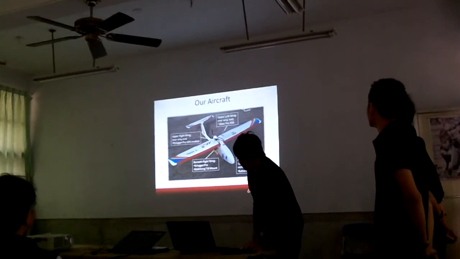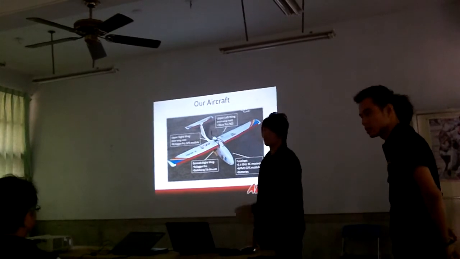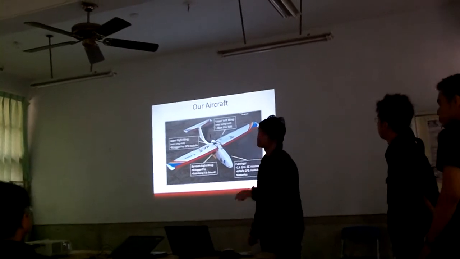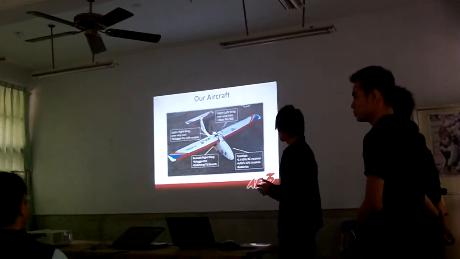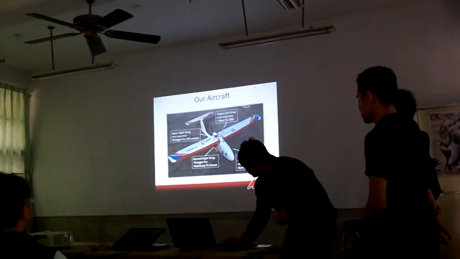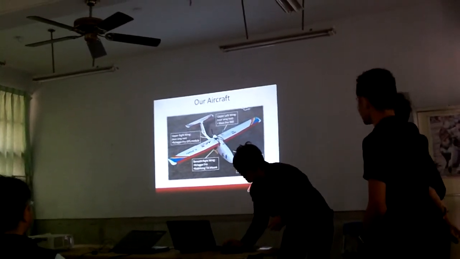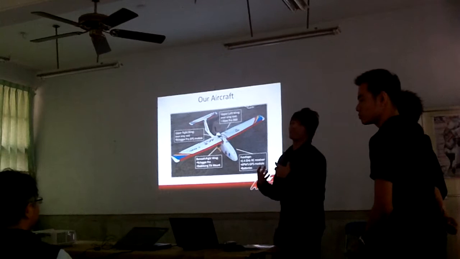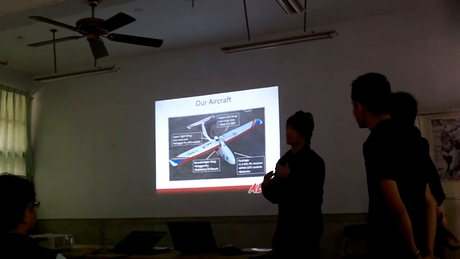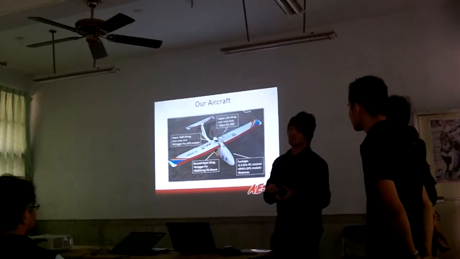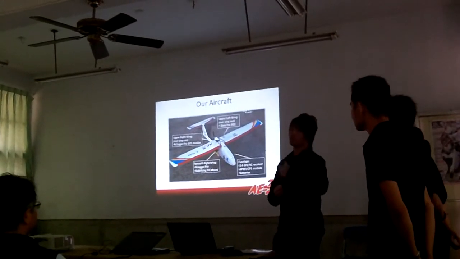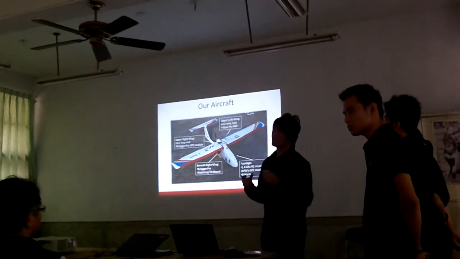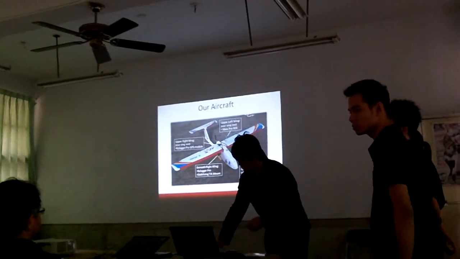GPS modules, very small ones. Actually, we have two. One for the APM, which I think the first group have already shown. We have a special one for our RC logger and our camera to track the GPS coordinates of our pictures. And if you can spot, we have this tiny little thing over here. That's our electronic speed controller, which tends to heat up for extended flights. For info, we don't exactly fly for the stipulated distance of about 6 km. We have in fact flown for about 12 km, and when the plane comes back, the ESC gets really hot. So we place it outside, so it gets cooled easily.